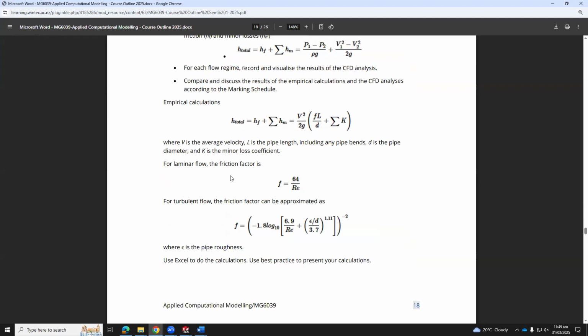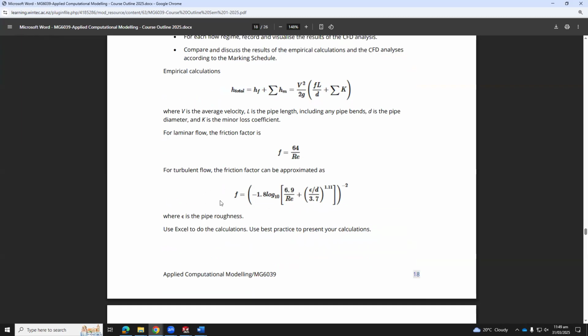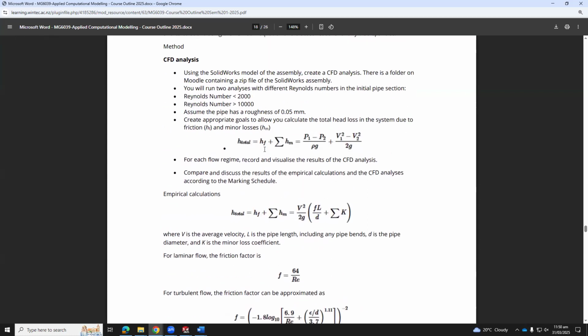For laminar, the friction factor f is equal to 64 over Reynolds. For turbulent, the friction factor uses this equation, if you don't want to use the Moody chart. You can do that in an Excel file. Technically, you embed this equation in the Excel file and it calculates a straightforward value, because the relative roughness, epsilon, is given as 0.05.